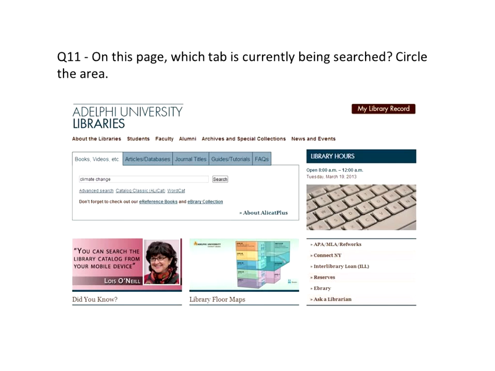For example, one of the things that came out as very important, and it's something that we're very proud influenced the whole design of Adelphi University's website, is the fact that this button that says My Library Record, although it was separated, although it was colored differently than everything else, it was still very hard for students to see, and they still complained that they didn't know where to access their library record.